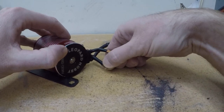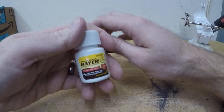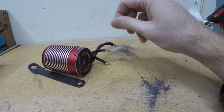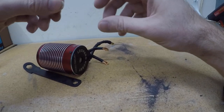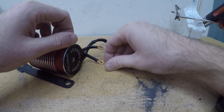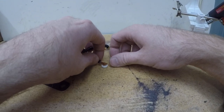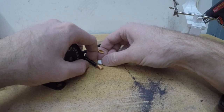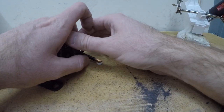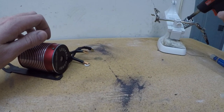So I heard about a method using aspirin, bare aspirin, and I guess probably shouldn't be the chewables or the flavored type, but evidently you can put the wire on top and heat it up, and it's supposed to be able to strip that coating off the wire and allow it to be soldered. So I thought I'd give it a try and see what happens.